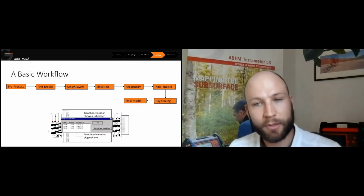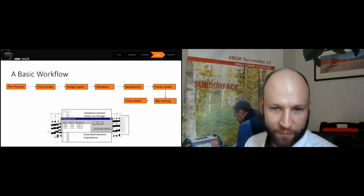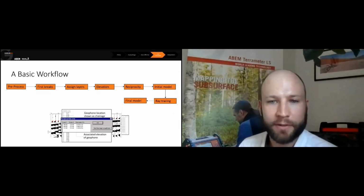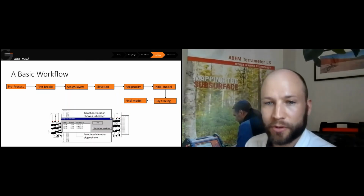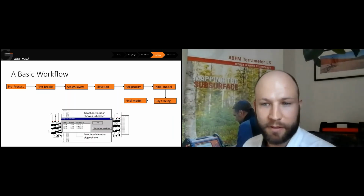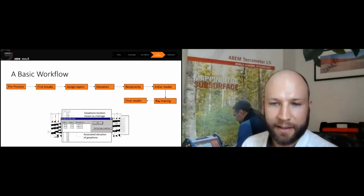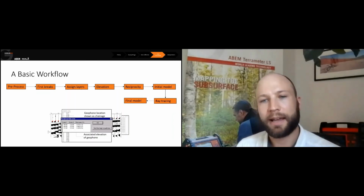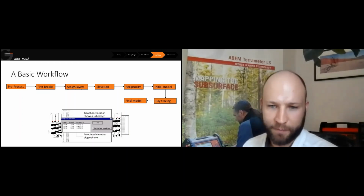So the principle of reciprocity states that the measured travel time between source and receiver is independent of the direction of travel. This means that we can look at travel times from different shot points or rays that have followed the same path in both directions. And this is an easy thing to do when you have multiple shots along a symmetric seismic array. Where significant differences in travel time exist, usually more than a few percent, we know there is some error likely in the data picking. This is a great QC step to do before the inversion, as it will allow you to go back and adjust or remove erroneous data picks and improve the initial model before the inversion.